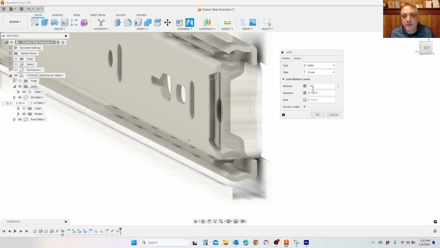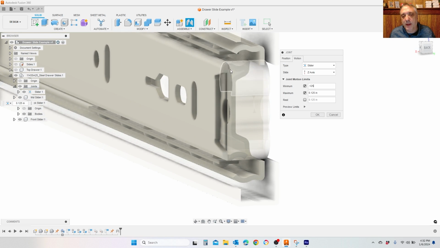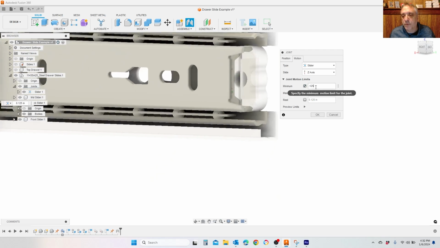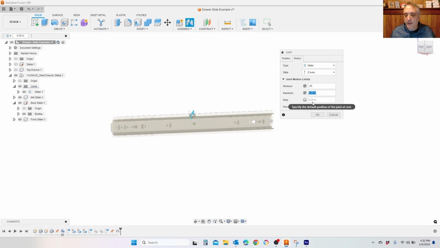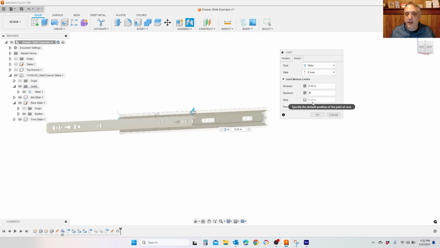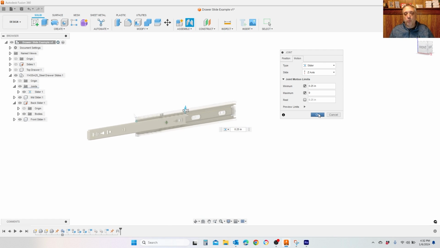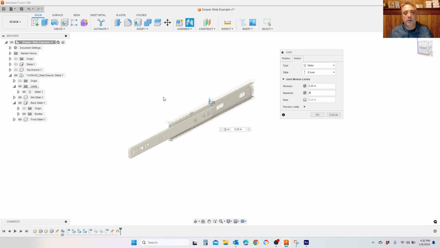Looking at where that stop is, it's actually going to hit this back edge back here. So we're probably going to want to move that a little bit more. And again, as a maximum, probably 9 inches, because 9 and 9, 18, obviously, right? So when you're in here, while you're setting this up and you think you have your limits right, you can actually click on this little play button and you can animate that joint to make sure it's moving within its limits. Nice little tool just to double check that you have the motion that you are expecting.